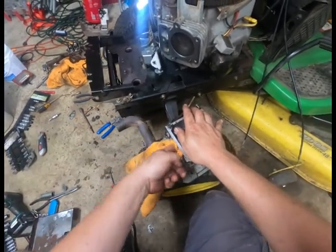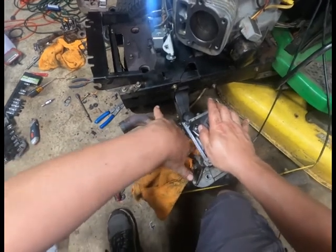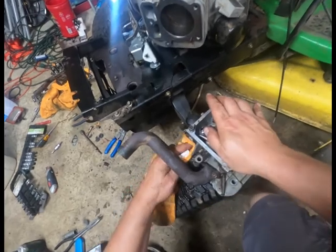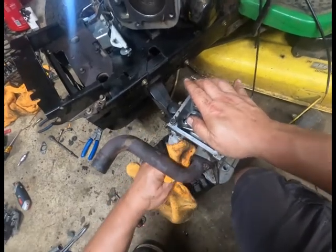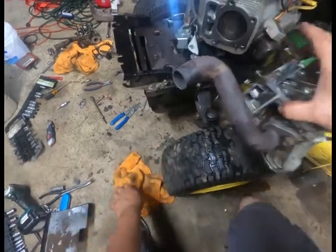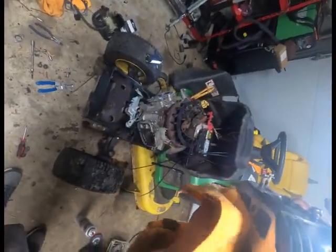Yes, I know it's not the best thing for the tire, but you know what? I think that this thing's been bleeding and not taken care of for a long time. That little brake clean and some muddy tires will be all right. I'll try to wipe this off as best as I can.